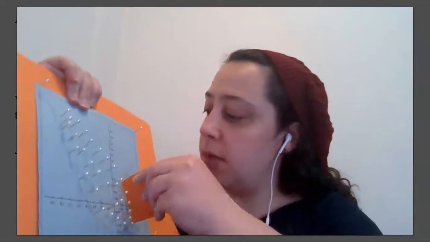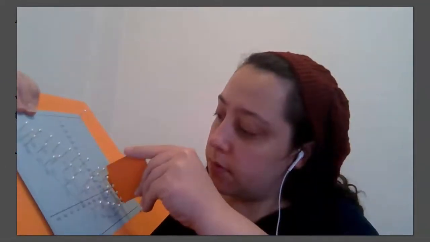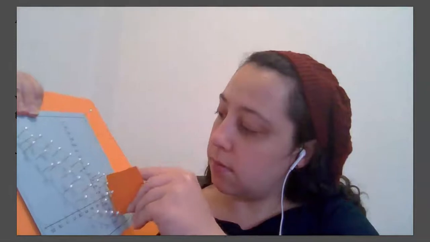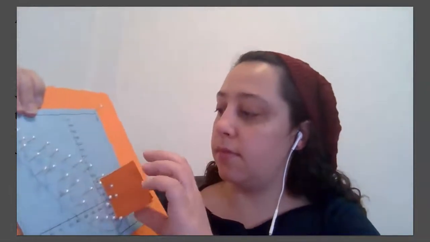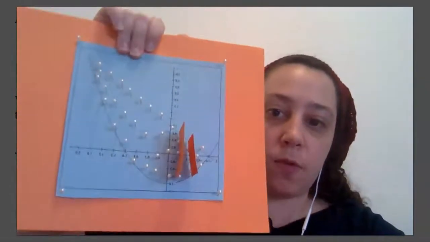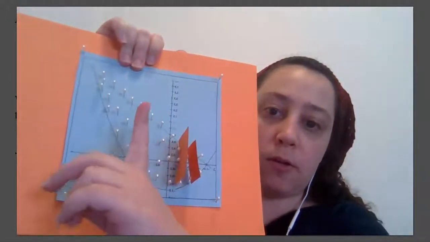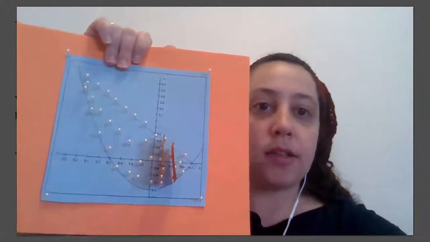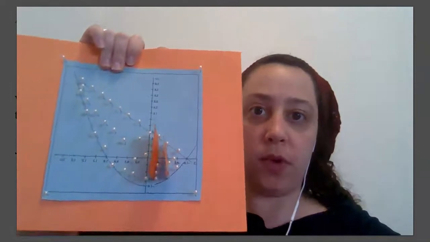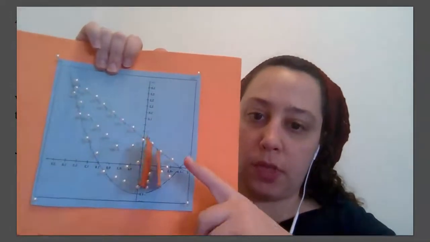And you're going to build the areas, and there's the second one. And you'll put each of the areas in until you see the whole volume together, from -1 until 2.